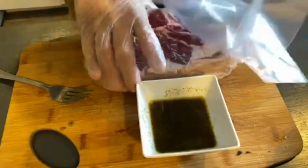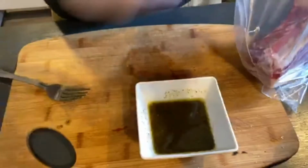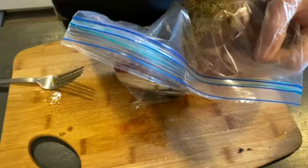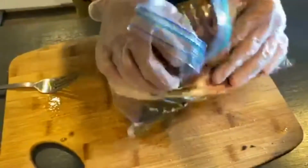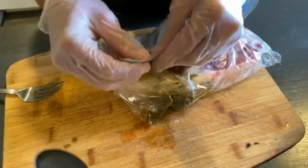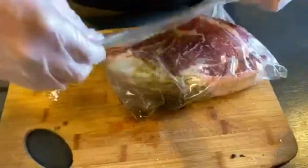We're gonna drop that in a nice bag and get it marinated for just about 20 minutes, preferably overnight if you can, but if not, there's nothing wrong with doing it this way. When you're marinating it, make sure you get all of the excess air out of the bag. It's gonna help it marinate faster. After squeezing that out, we're gonna seal this up. If I can figure out how to close this bag, there we go.